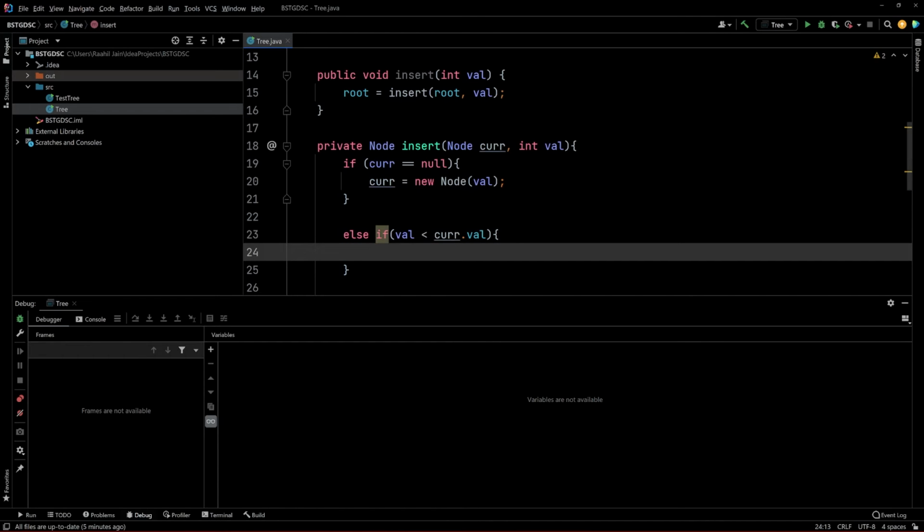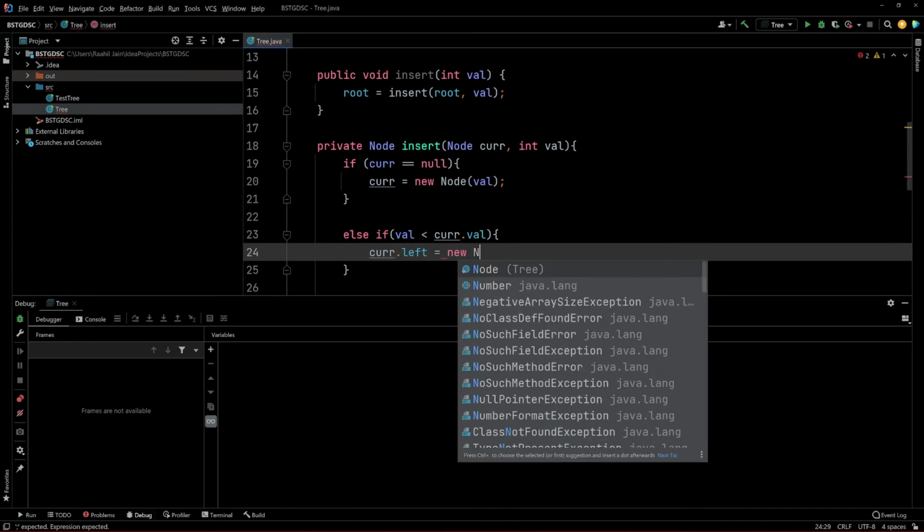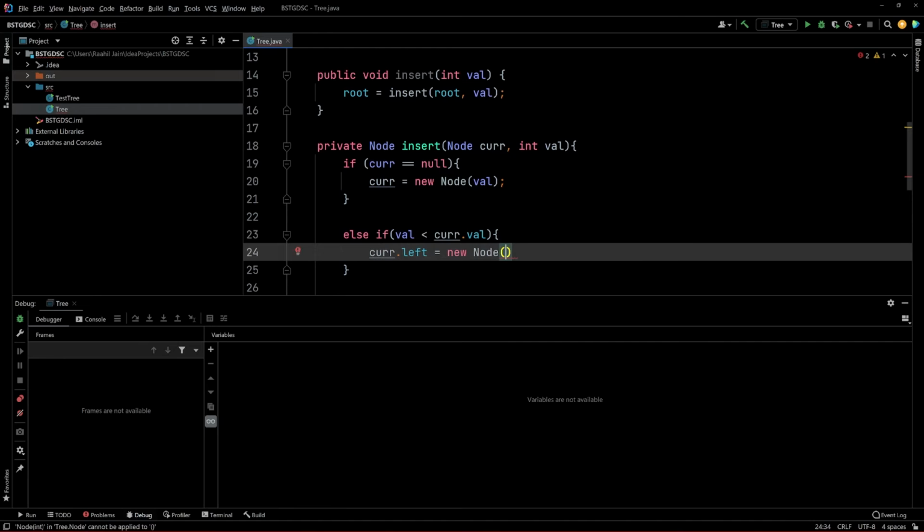So let's say if the value is less, then we want to go to the left, right? So we'll say current.left is equal to, now you might be tempted to say, okay, new node value, we'll call that good. So why would this be an issue? This would basically mean that we would never move another step, right? We would just immediately say, okay, it's less than, so let's replace the left node. But what if there's already a node there? So we can't do it like that.